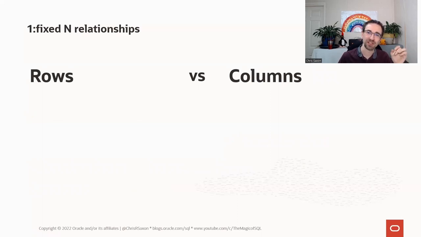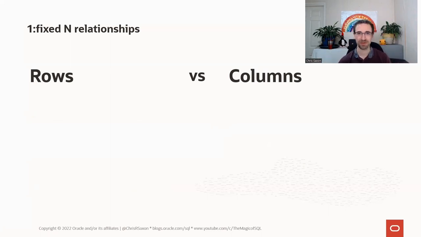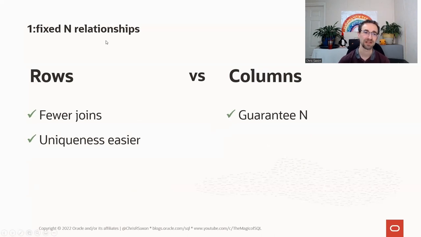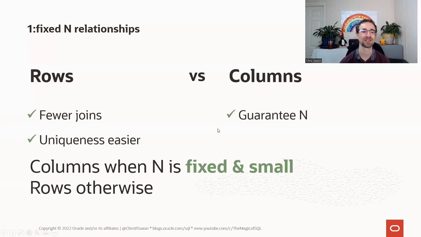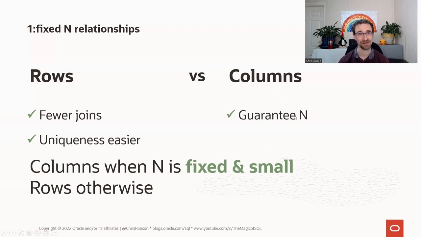On rows versus columns: this is a one-to-many relationship, but it's a fixed one-to-many — we know exactly how many rows there will be. Typically with one-to-many — orders to order items, invoices to invoice items — it's almost always right to have master-detail rows. But when you know exactly how many values there are, columns can be the right approach. Sporting matches are one of the few good examples; flights between exactly two airports is another. Big advantage of columns: if you always want exactly N values, it's far easier to guarantee with columns.